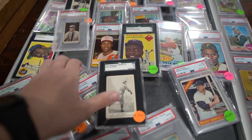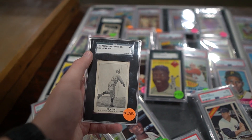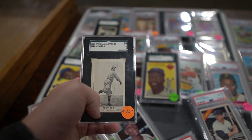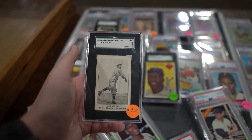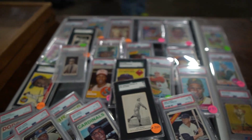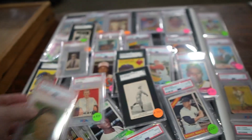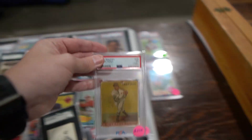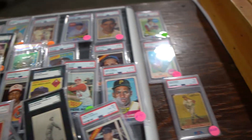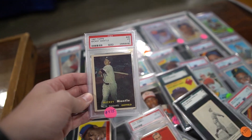Smoky Joe Wood — originally with this card I thought this line was a defect, but all these cards actually had this line, so kind of interesting. Otherwise, if this line wasn't there, this would probably be a 1, but every single one I've seen has that line — it was a printing defect which I did not know about. Other cards: we got the Mel Ott — just covered him in a video. We're going to be covering Jimmy Foxx soon. This does have a pinhole — kind of an ugly card but Foxx stuff is always popular. It's kind of sad when a '57 Mantle isn't even on the honorable mentions of this lot.